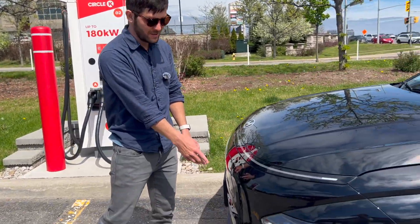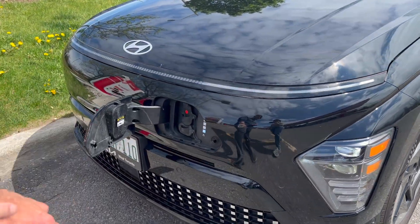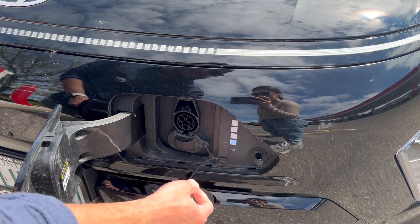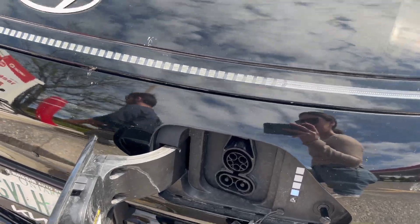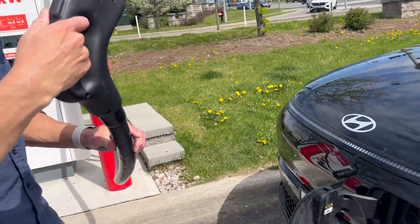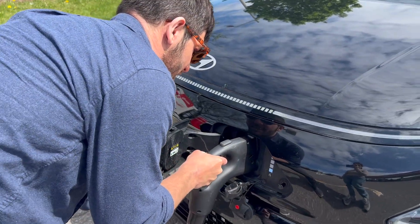Let's plug it in and after that we're going to jump on the highway — it's just one traffic light away from this charger, so that's perfect. The Hyundai Kona Electric's charge port is actually in the front. This is the 2025 model but it still comes with a CCS1 port; future models are going to be NACS but for now we have the CCS1 port over here. Man, these CCS cables are so heavy — can't wait until everything is NACS.